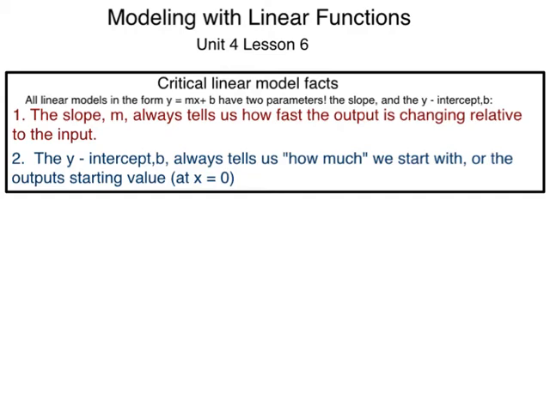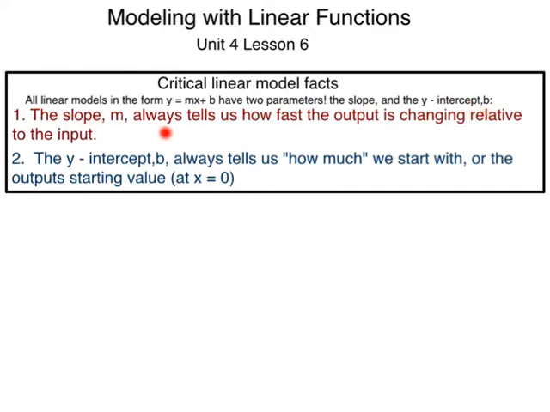This is Mr. Payne bringing you Modeling with Linear Functions, Unit 4, Lesson 6. I want to talk about some critical linear model facts. All linear models in the form y equals mx plus b have two parameters, the slope and the y-intercept. Remembering that the slope is m and the y-intercept is b.